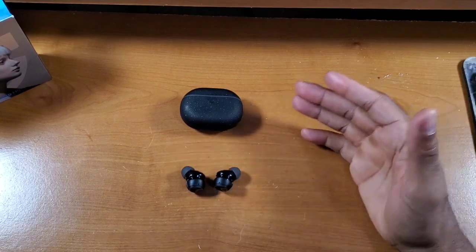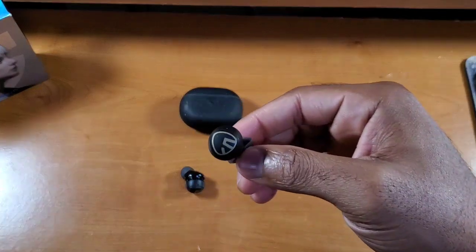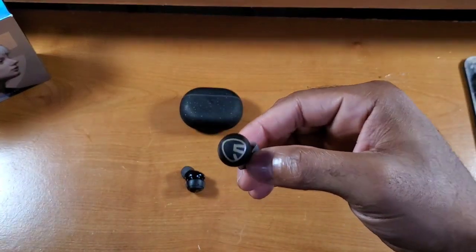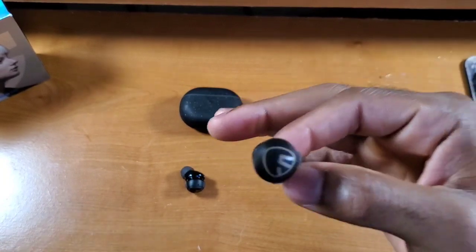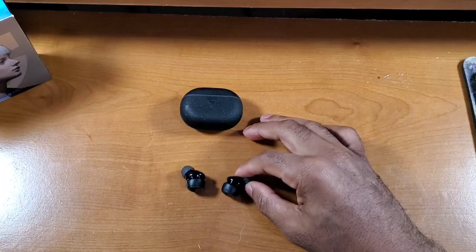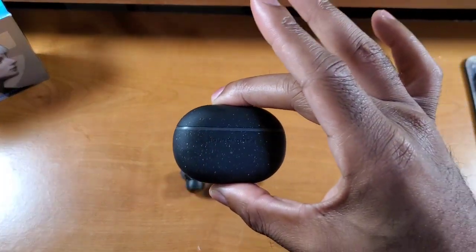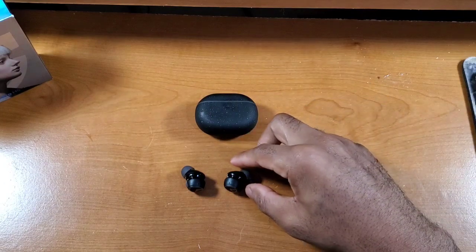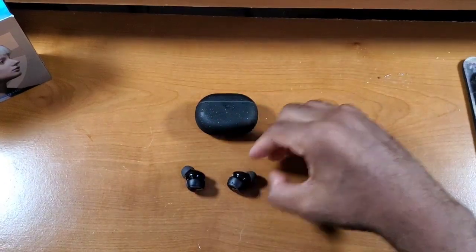Now, jumping into the first impressions with the earbuds, I have to say, I do like the size of these buds. Just looking at them, taking them out of the packaging, charging them up and putting them back in the case, I do feel as though the case itself is very pocketable, right? And the buds themselves are very tiny yet manageable, right?